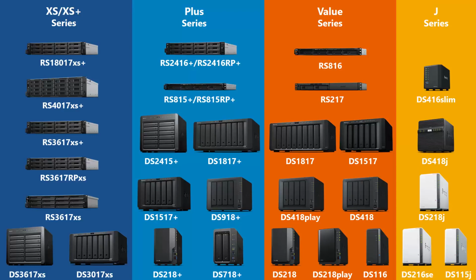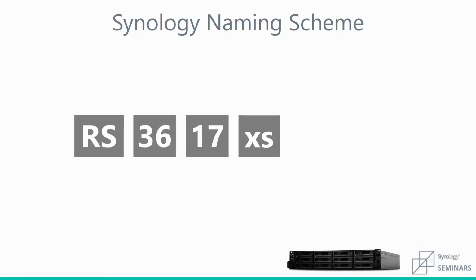But you may be looking at this slide and thinking that Synology offers a lot of different products, but their naming scheme looks kind of confusing. How do I differentiate between each unit? While that may be the case sometimes, there's a great deal of information built directly into our product names. You may have noticed the products on the previous slide incorporate their performance tier as the last segment of the model number, either the Plus, the J, the XS Plus, or one of the Value series. Our product naming convention is actually extremely intuitive once it has been explained, and can help you ascertain quite a bit of information about our product without any additional research whatsoever. So let's break it down.